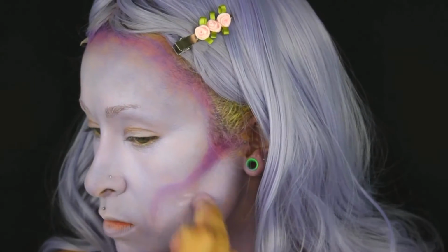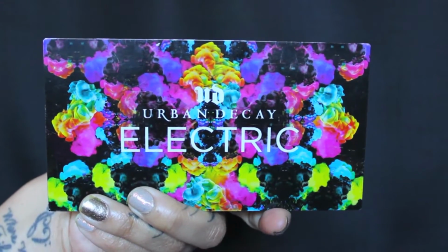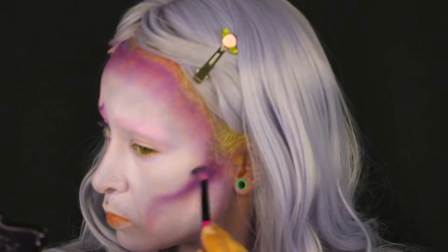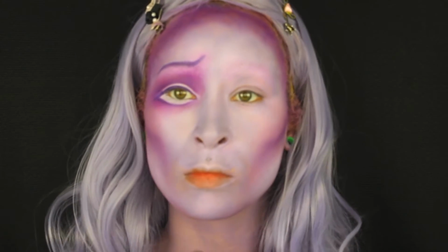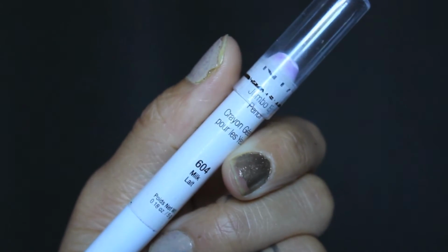And yeah, once you're happy with the shape and all that stuff, we're gonna set it using the Urban Decay Electric palette using the shade Urban and really, really deepening up the hollows of those cheeks. Make sure to blend all of that out. Apologies for this being a little bit out of focus, but I'm also bringing that contour and making a V-line shape to my chin, so it gives it more of like a cartoony and hollowed effect.